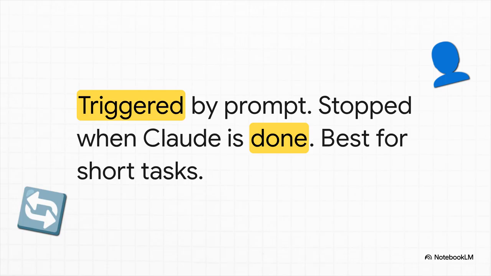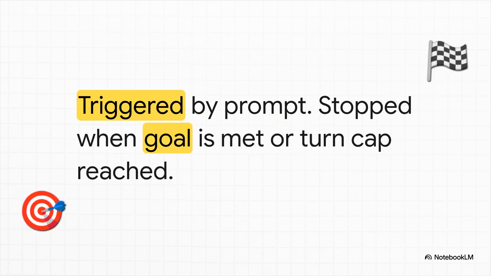This setup is perfect for those quick, short tasks. I mean, every manual prompt starts right here. You ask Claude to, say, create a like button, it makes the edit, and then hands back what it thinks works. At this stage, you're handing off the check to Claude. You might even use custom verification skills so it can test its own code end-to-end, but you are still driving every single turn manually. Now, let's move forward and see how this builds naturally into goal-based loops.